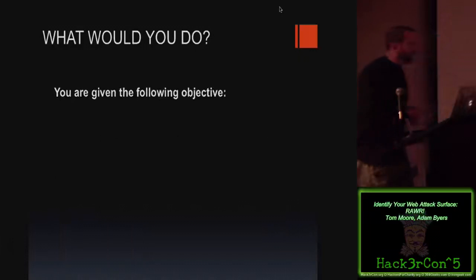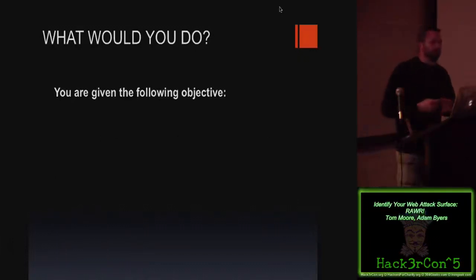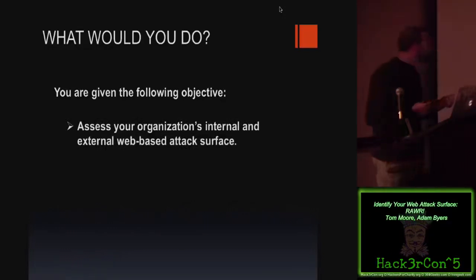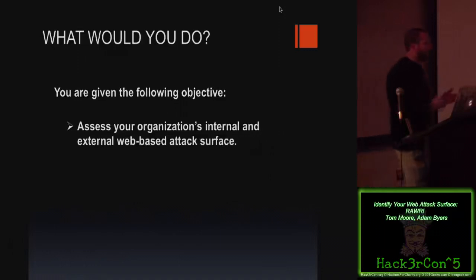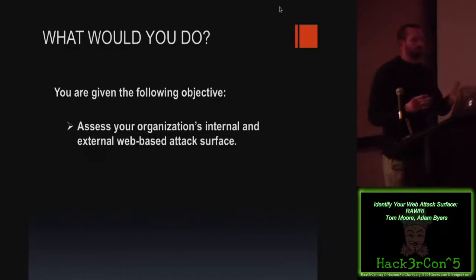So you're given an objective for your organization, and this is going to be different for everyone because I'm sure we all work for different size organizations. But you're given an objective to assess your organization's internal and external web-based attack surface. Okay? What all does that involve? How do you get started? How are you going to organize your data? How are you going to segment that information and keep it in a format that's parsable, that works?